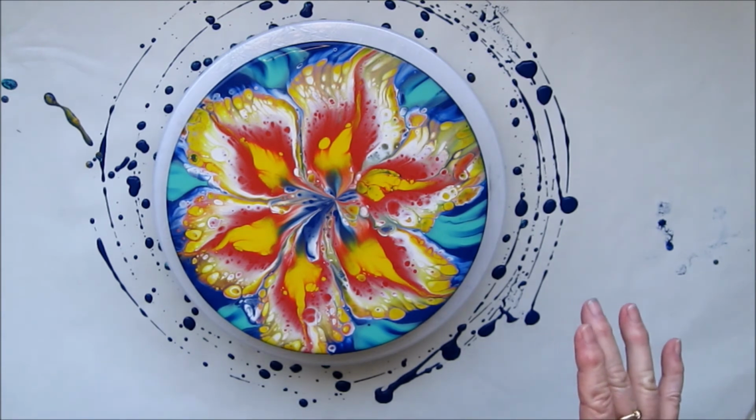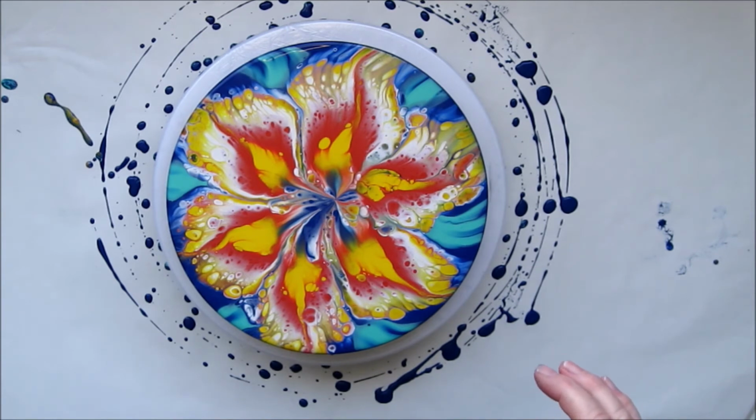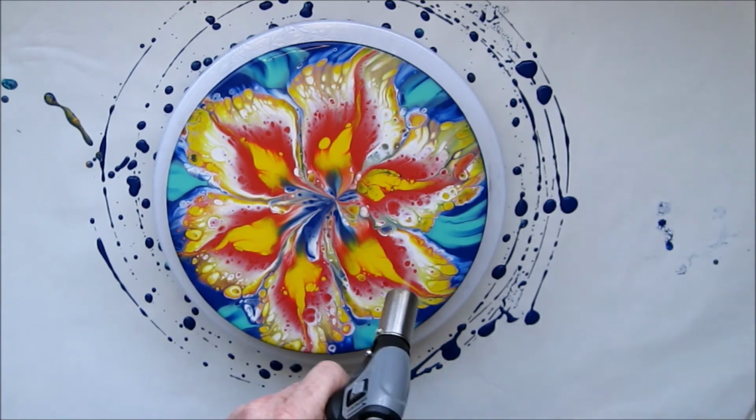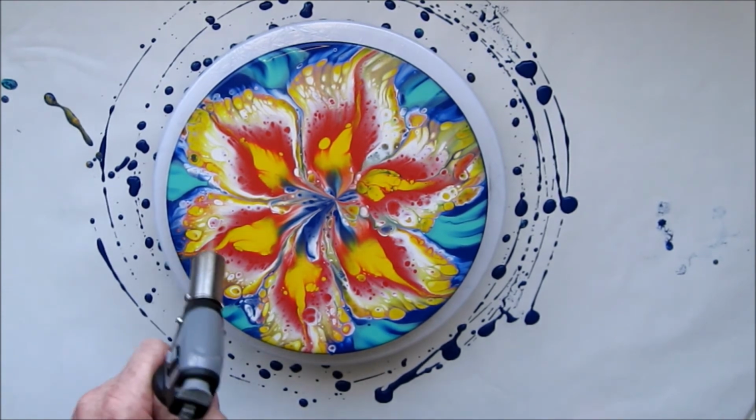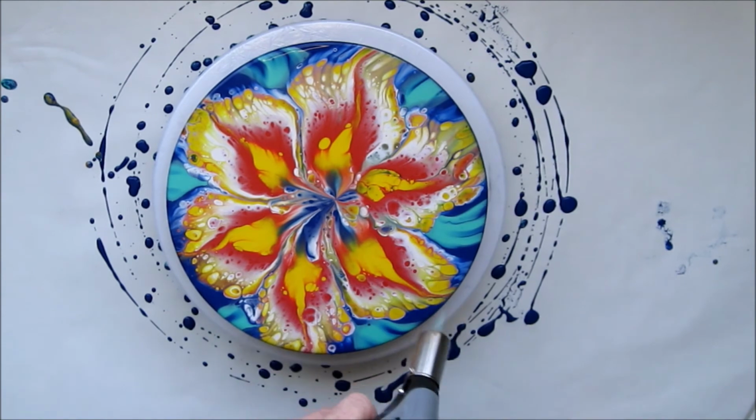I think I'm going to have a few problems trying to get up to the level of the first attempt that I did. But right now I'm going to go looking for the cells, of course, because I've got the metallic green, although I don't expect that to create anything in the way of cells or lacing.